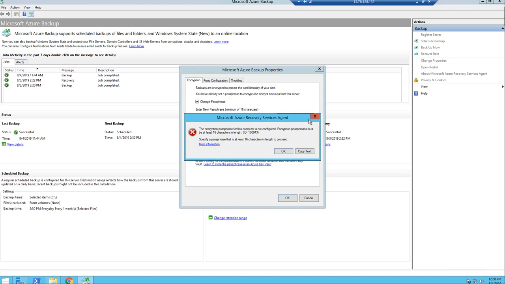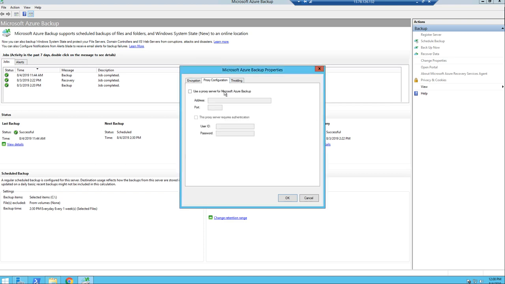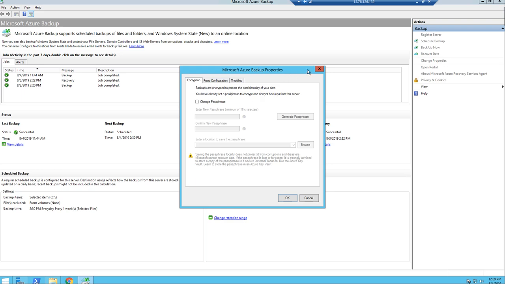So if you have proxy server settings, anything, you just configure that. Okay, I didn't configure this, but don't change the passphrase. Okay, sorry. So you have to provide the information for the proxy server and throttling, if you want to limit that, right? For me it's a demo environment, so I don't want to do any of those. So that's pretty much all of your configuration.